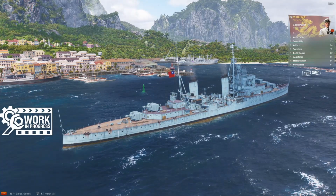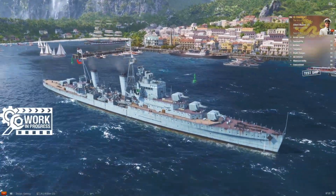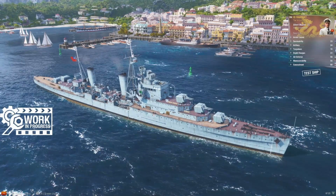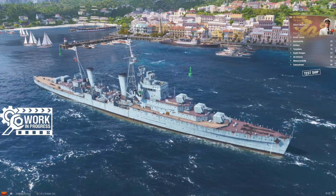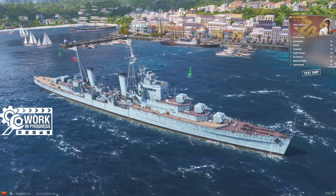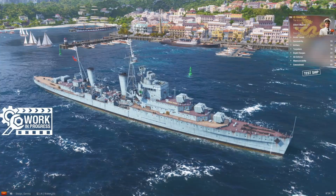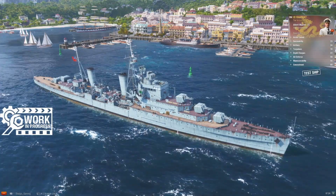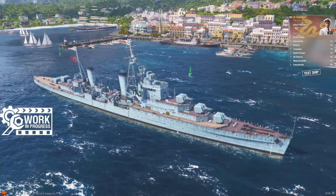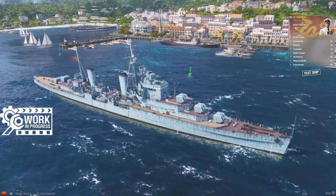So what Wargaming did along the way is they realized they needed something to fill this Tier 6 slot in the line. They modeled Dido. So here she is, and then the real HMS Dido will be a Tier 6 British premium that has been announced and will be forthcoming at some point. I'll have a first look video on her sometime in the future, when she comes to the live servers for testing. But for now, Rahmat is here in testing.